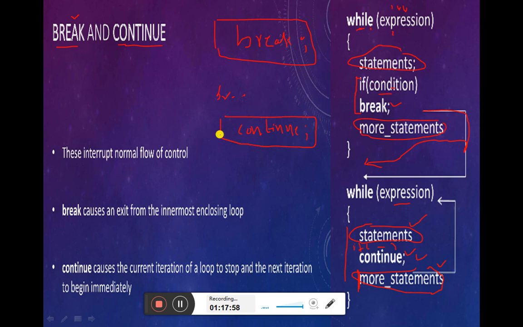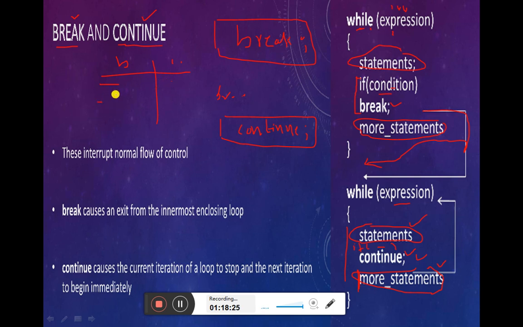Now suppose I ask you the question, what are the differences between break and continue, or compare the break statement with the continue statement. You can make two columns, break and continue. You can start with syntax, giving the syntax of break and the syntax of continue.